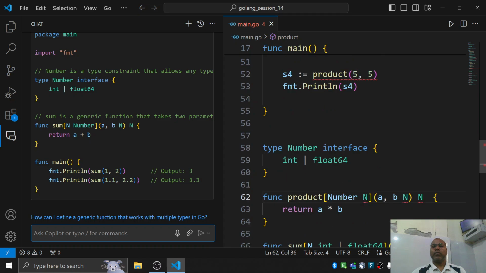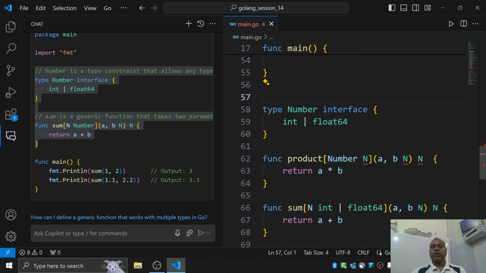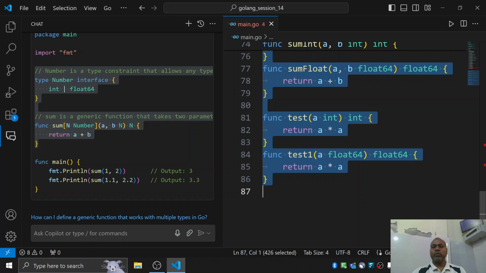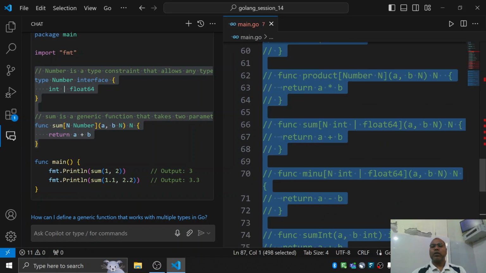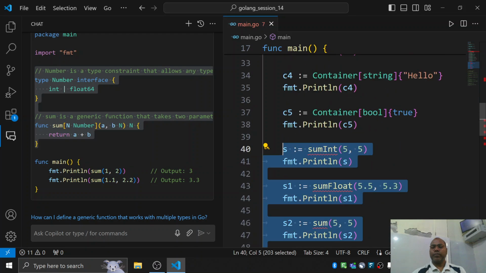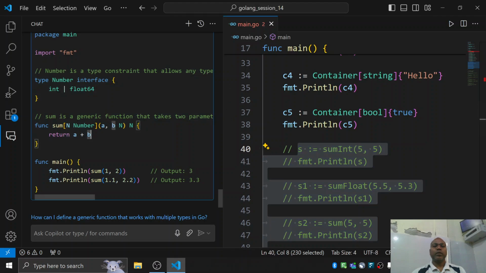This is already given somehow, same things. So as of now, let's copy this. I'm copying this. As of now, let's comment out this code, and comment out this code. Okay, and I can simply say just define my type.